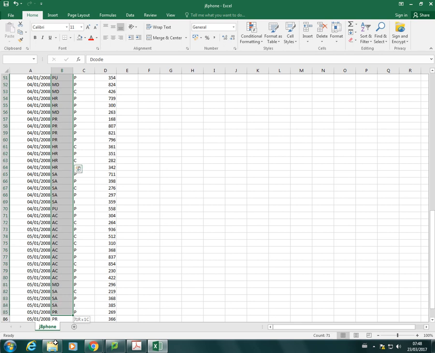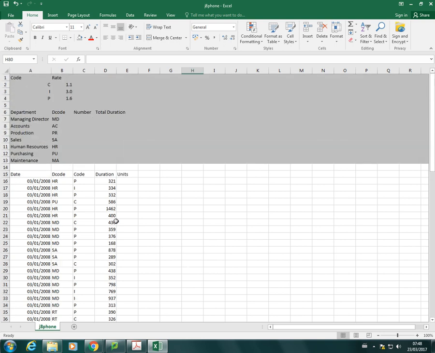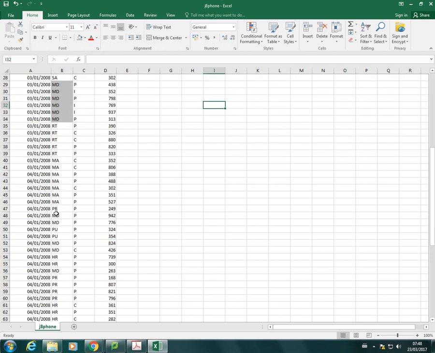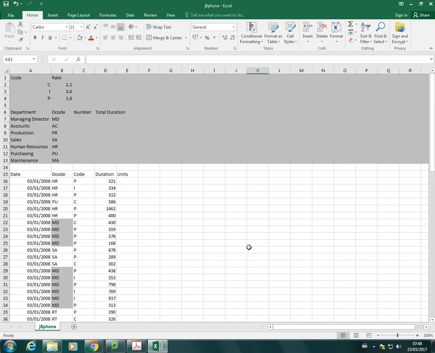Okay, so obviously this D code column is where we're looking to count the MD entries, because what Countif does is it will count up cells containing something specific that you tell it to count. So in this case, it's going to count all the MD entries. So if I just go in and shade the MD entries, it should count how many of those there are in this particular column. That's how the Countif works. So I'm just going to do that. I should have just used the format painter, but never mind. Okay, so it should count all of those up.